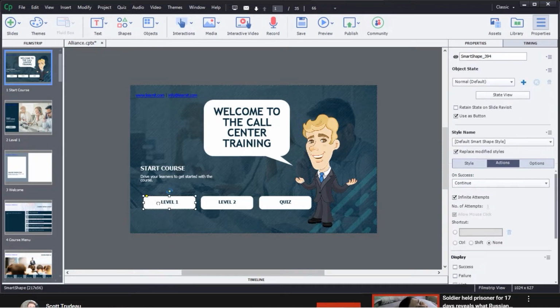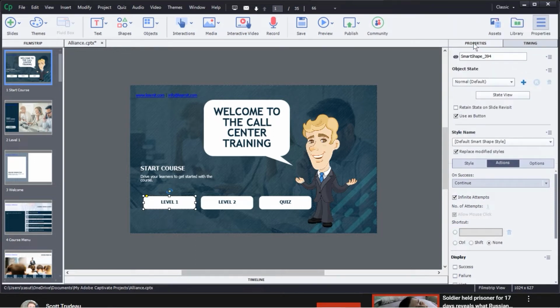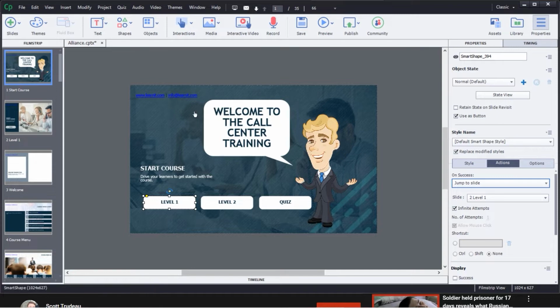So very simply, you're probably already doing that, but I know that this is a button. Again, this is just a shape, and you can see it says use as a button, which I've done. And as a result, I have this set for actions. If it's just a regular shape and it's not a button, you will not have these options here. Just keep that in mind. So you want to make sure that we say use as button. And then we have here on success, what do you want to have happen? I want it to go to a particular slide. Okay, so what is that slide I want to go to? Just so happens to be level 1.